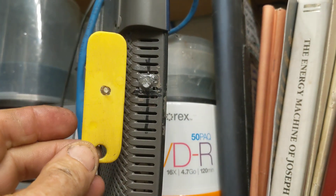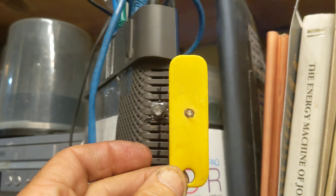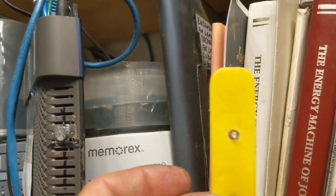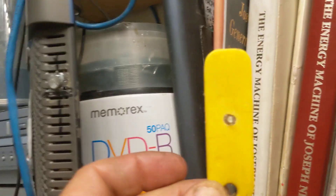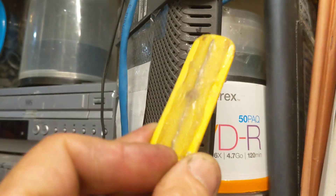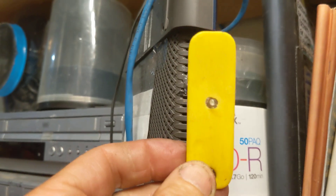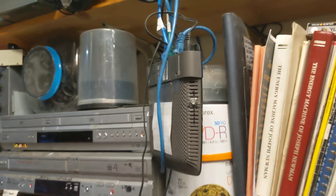One more thing I want to show — I made this little keychain thing. I can put it next to my Wi-Fi modem and it picks up the signal coming off of it. It goes pretty far back — maybe about five inches or so. I made one of these and used to keep it on my keychain. Actually, I made about three or four of them and I noticed they always burn out. I don't know if static charge on my body was the issue or what. Anyway, there you have it — have a good day.